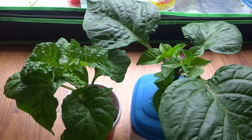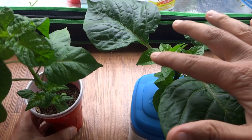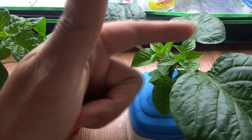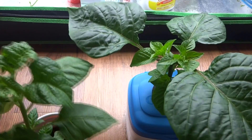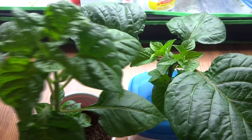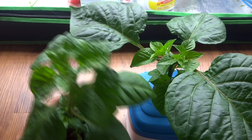Alright, today is June 17th, and it has been exactly two and a half weeks since I started feeding this plant hydroponic nutrients. Notice the growth in this plant — it's probably doubled in size. And this one in hydroponic is consistently growing very very well. Notice the top is missing because I topped it a week ago — I needed part of this plant to be grafted onto another plant, so I topped it off before I could end the experiment. But as you can see, the size of this leaf is just humongous — bigger than this cup here. This one here is completely grown in hydroponic; this one here was semi-soil and started really slow in the beginning. After receiving nutrients, these guys have just grown dramatically. You can pretty much see that anytime plants get hydroponic nutrients or any type of nutrients directly to the roots, it just grows like crazy.